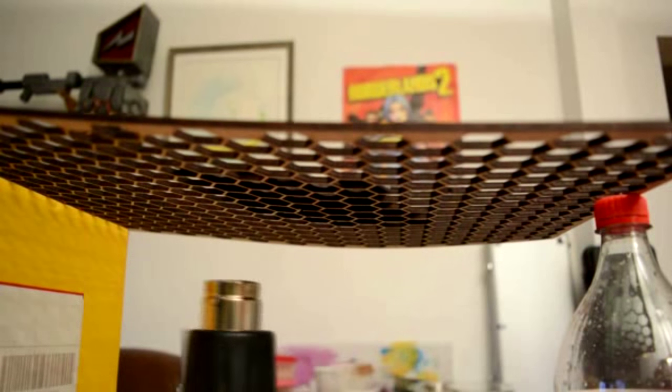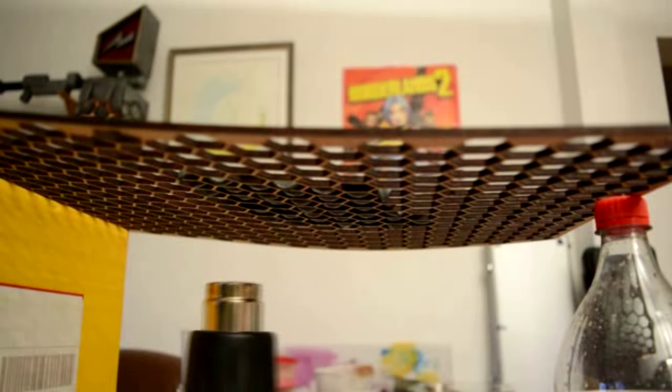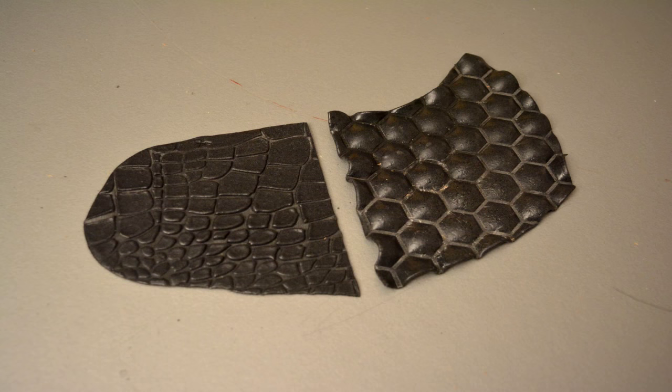Secondly, you can hang shape it. I don't really have a better word for it, but essentially you're just letting gravity do your work for you. Simply put the Worblapie on top of the net and heat it up. The soft Worblapie will start sagging through all the holes, and once it cools down in that shape, you will have a material with domes in the shape of the holes. Again, some form of release agent is essential for separating the parts afterwards.